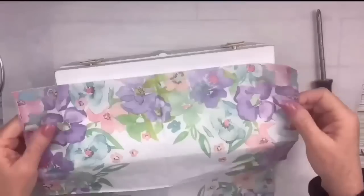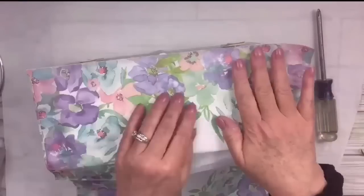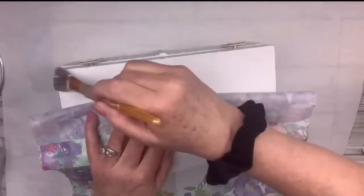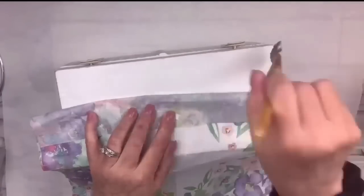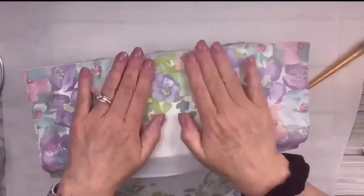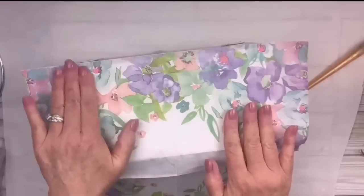Now I'm going to take my napkin and kind of position it how I would like it to be, and then I'm going to fold back a section, and I'm going to use my Mod Podge, and not heavily but very lightly. I've misplaced my brayer. I've got to get a new one, so I'm doing this with my hands, so I didn't want it to be too wet, and I'm actually pushing very lightly to get out the wrinkles. I'm okay if there's a little bit. It kind of adds to the charm.